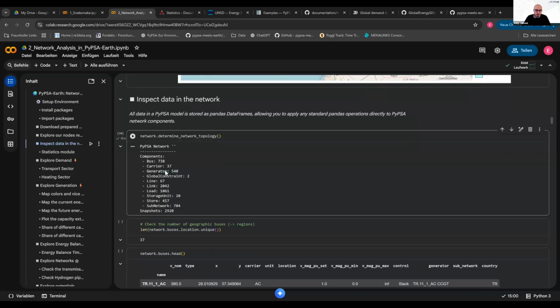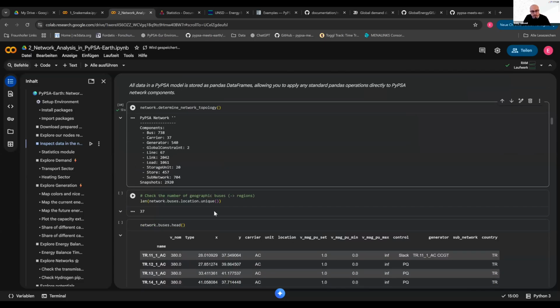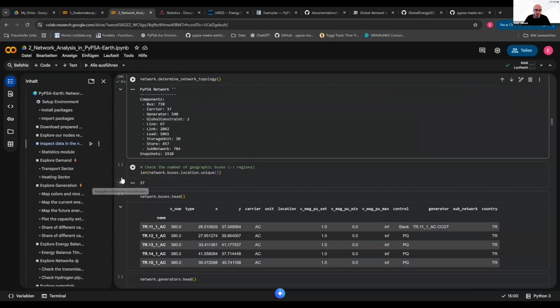So a small description of the network: we have 738 buses, 37 carriers, 540 generators. The snapshots here, we see 2920, which is not a full year. It's actually an aggregated or weighted snapshot, so I guess it was 3-hourly.